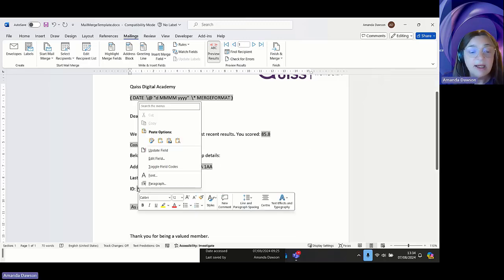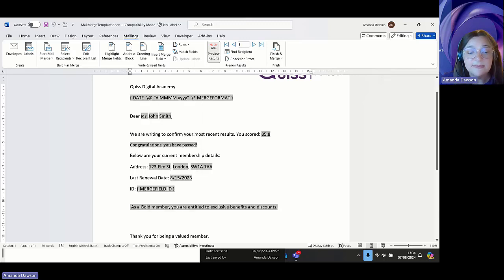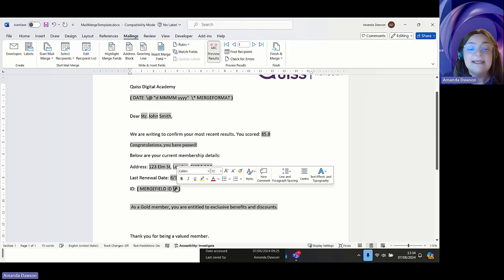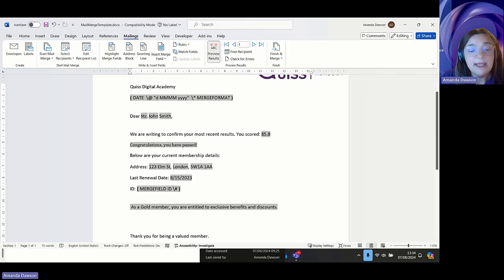So I'm going to right-click and toggle field codes. Merge field, called ID, and then backslash hash, I want to do it as a number. So this is just telling Word that what I want is a number format. And then I need to tell it what the number format is.